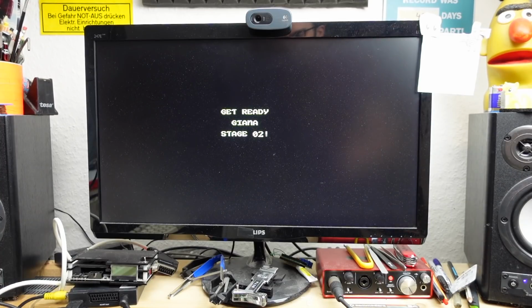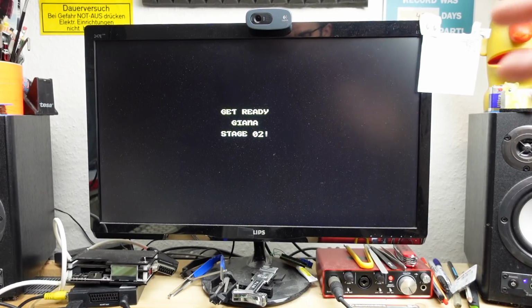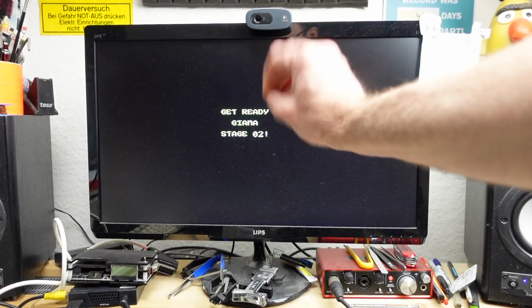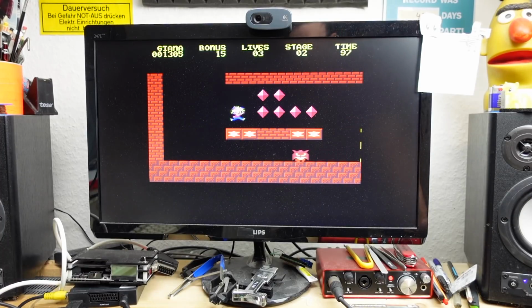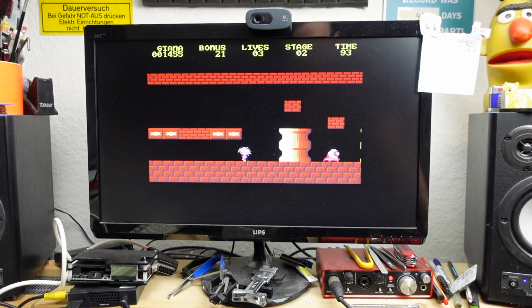As this is outputting a 50 Hz signal, some monitors might not quite work with it, unless you have an NTSC Amiga, which of course then outputs a 60 Hz signal. But my monitor plays along nicely, which is good. I get some slight flashing lines there from time to time. Don't know why that is. Probably because I hooked it up through the HDMI input of my upscaler here.